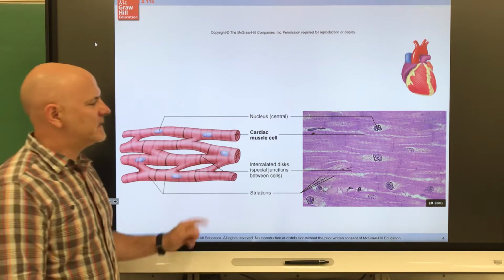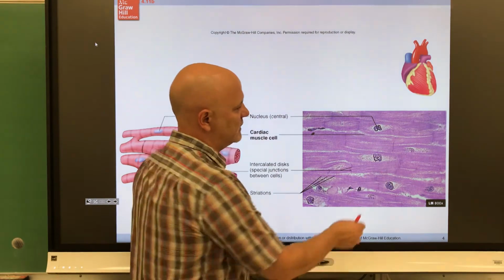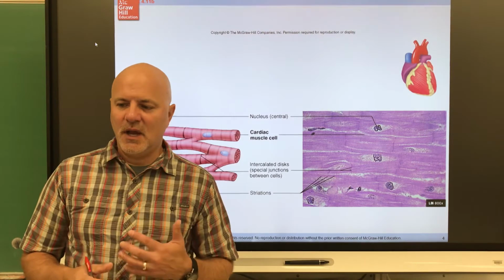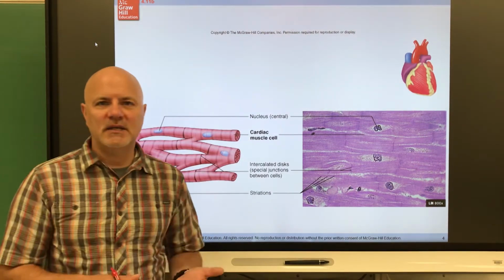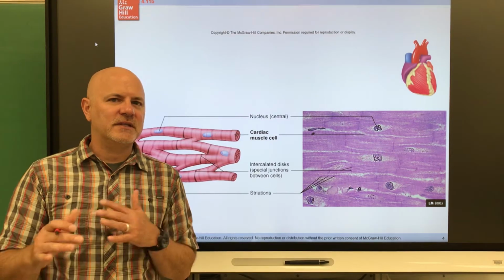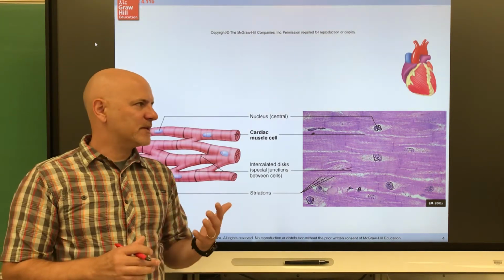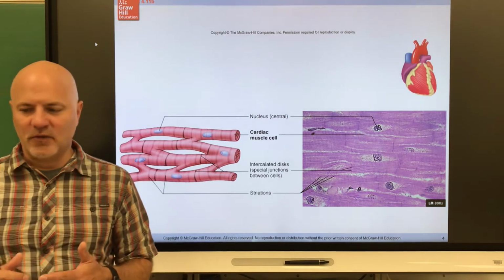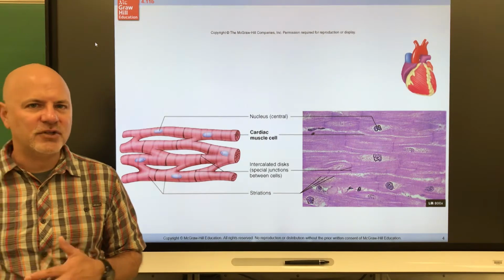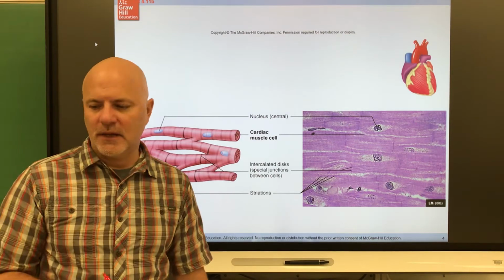Okay. Now, one of the things that cardiac muscle does have is these things called intercalated discs. So you see these darker areas. Those intercalated discs are specialized regions of connections between cardiac muscle cells. They contain desmosomes and gap junctions. And by having gap junctions, that allows the cytoplasm from these cells to be interchanged. Okay. So heart muscle cells also branch, so they connect to several cells. By having these intercalated discs and these branches, this helps channel the forces of the contractions, and I'll talk about that a little bit later.